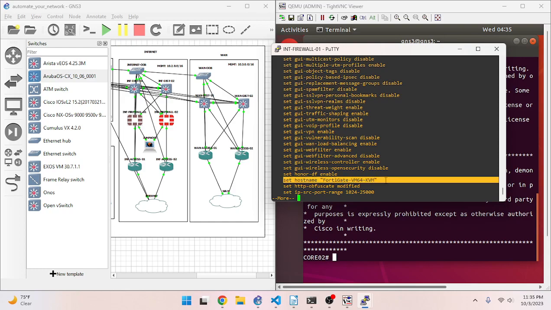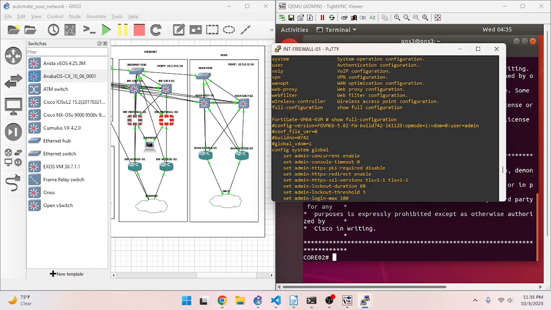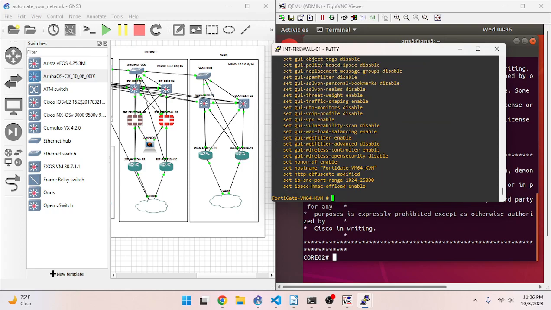See how I figured out how to just do this, it's config system global.